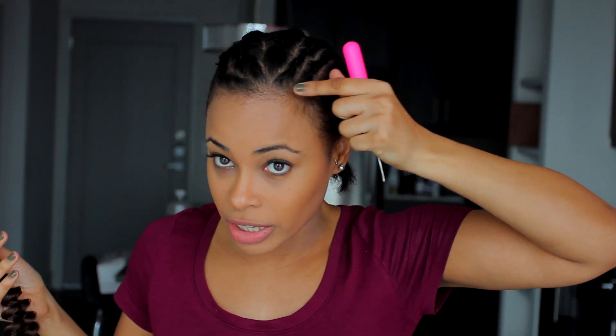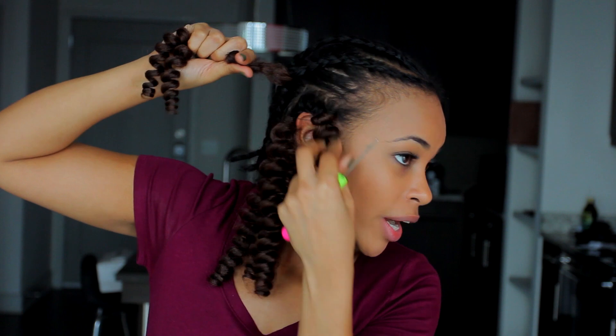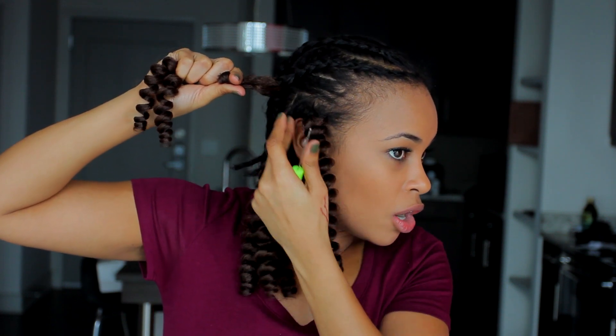Right now I'm going to install all the regular pieces — I'm going to install the sides and the swoops, and then I'm going to break down the skinny braid side so you can see exactly how to make that part look extremely natural. I'm also going to show you guys how to do the invisible part technique. I usually skip about half an inch to an inch between each piece that I crochet in. For every part that I skip — like I crochet here, skip a section, then crochet here — wherever I skip, I put the crochet right on top of that so it falls on the part I skipped. See, like this falls right on the area that I skipped, so everything just falls real nice.